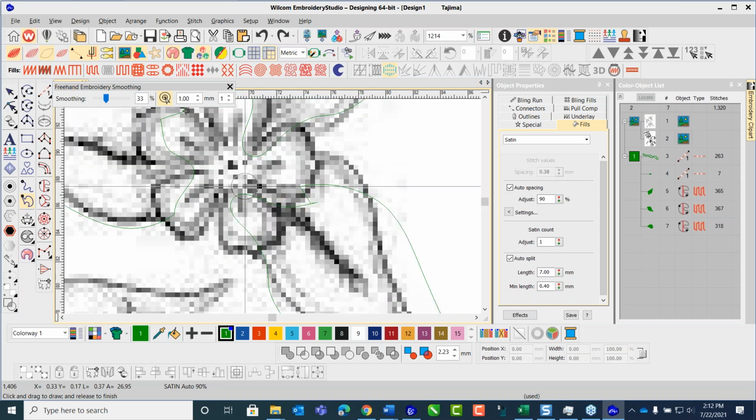So I press S here. Change this here like this. So I'm going to start here.